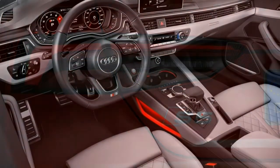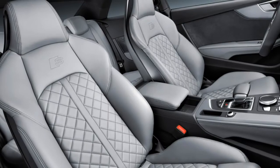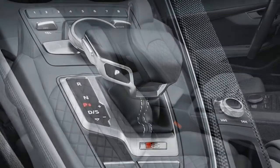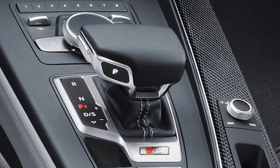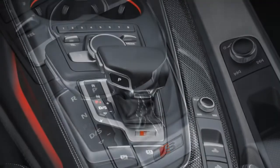Getting in, getting out. The long doors make front seat access effortless, and the seatbelt presenter eliminates the need to reach back. Access to the rear seats is typical for the class, which means it requires an inelegant crouch and side shimmy to get past the roof and front seat.